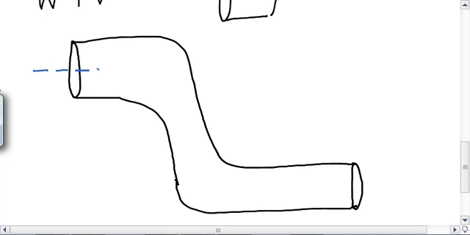Okay, so let's mark the midpoint of our pipe, because on average, that's the average position of a water molecule or a liquid fluid molecule. Some of them are down here, some of them are up here, but on average the height is at the midpoint. Let's call this height y1 and this height y2. And if this is open to the atmosphere, then there would be a pressure acting on this open end. And I'm going to call it P1.